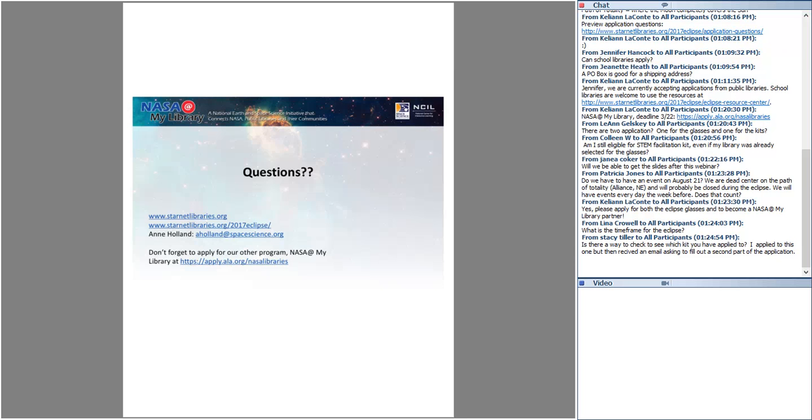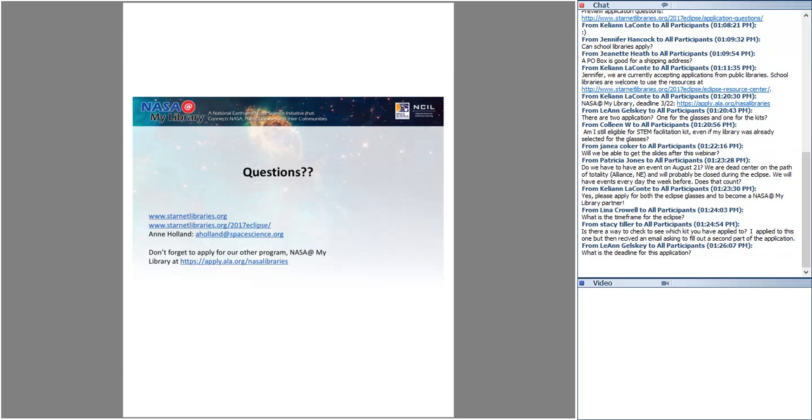What this person is referring to, if it's the message I'm reading right here, is a pre-application gathering of contact info that we did to get an idea of how many libraries were going to participate, so that we knew if we would need to go to people like Google and Research Corporation for extra funding, which in fact we did. That was just a registration process. We just gathered people's contact info, name, email, and street location. That was just registration. Now there is a full application open, which is all those questions we just walked through.